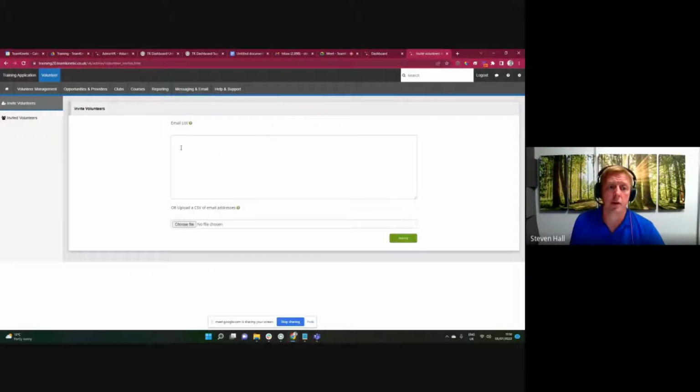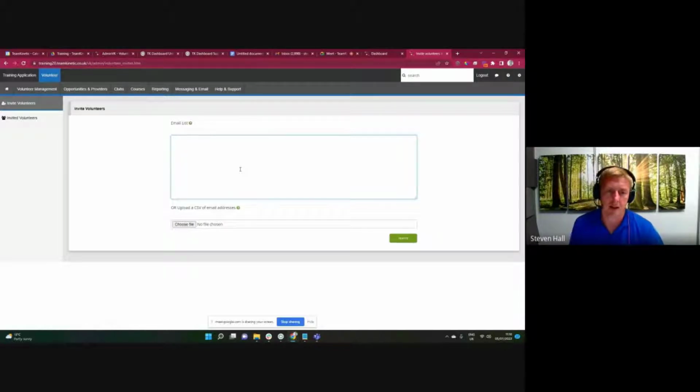What this essentially allows you to do is send out invite emails to a bunch of volunteers. These are volunteers who are not on the system yet, volunteers that you want to register. So maybe you're at a freshers fair, and people are saying, yeah, I really want to volunteer in the Manchester area.